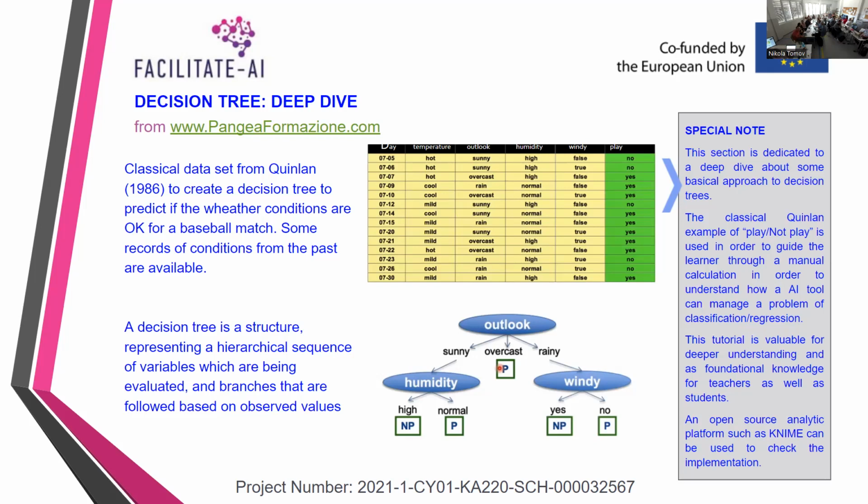And later I will show you a simple example. We'll try to put sunny plus overcast, or sunny and rainy, or overcast and rainy, and in any case, we have to have two branches. And then according to humidity and wind: no play. Normal, play. Windy, yes, no play. No play.